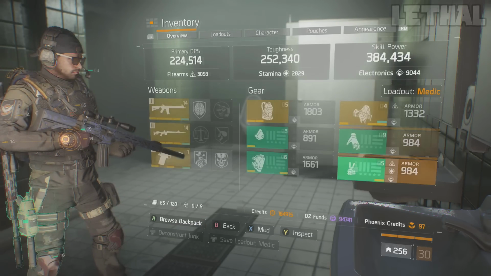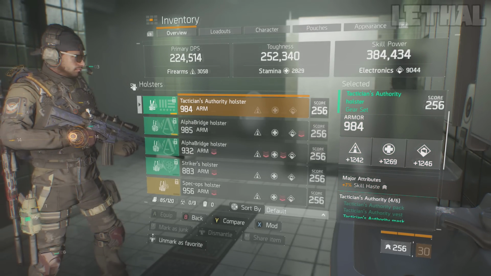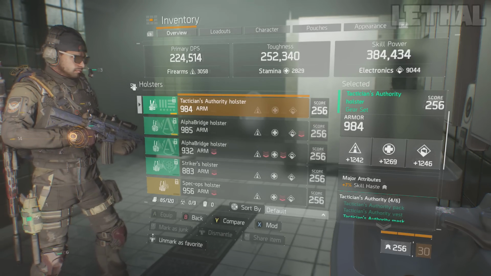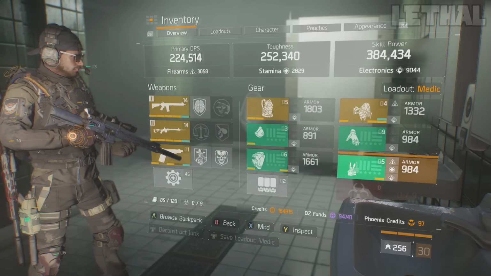And lastly, for the holster, we do have a 1242 firearms, 1269 stamina, and 1246 electronics roll with 7% skill haste on this holster. So that is pretty much my build. I'm going to show you guys the character stats as well.